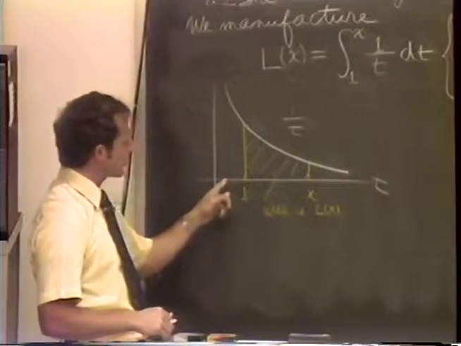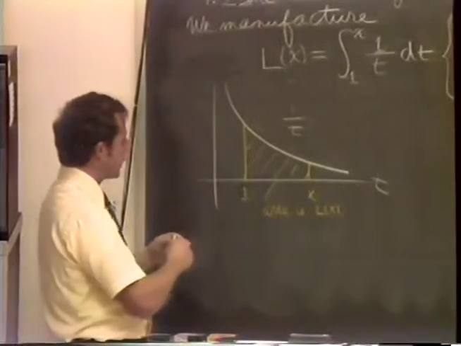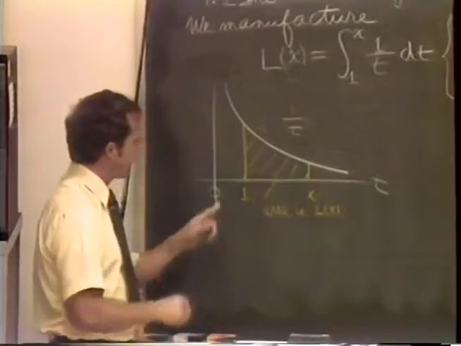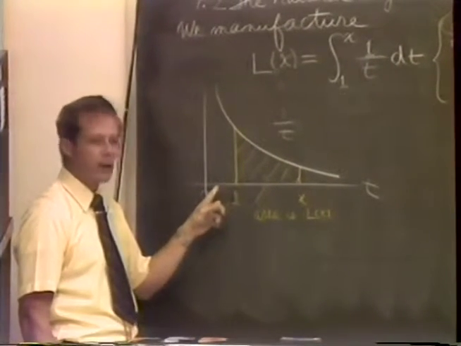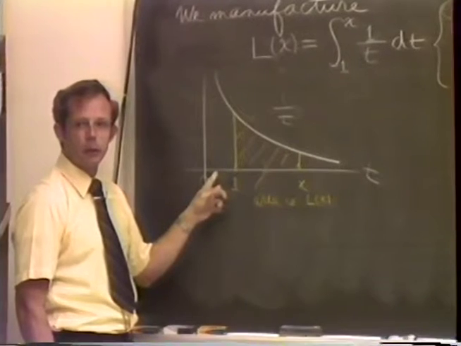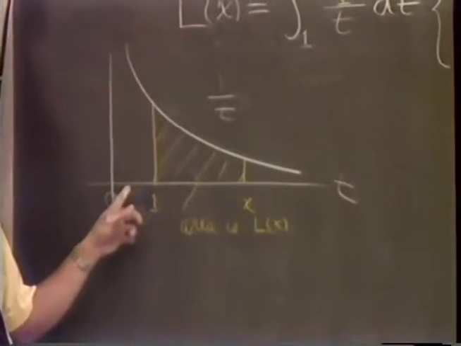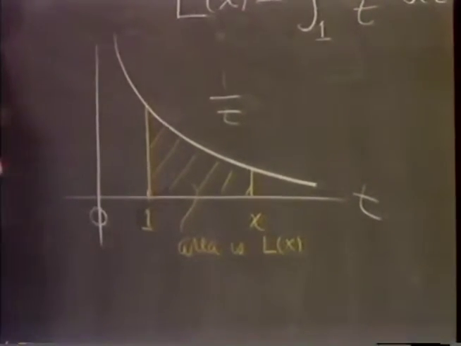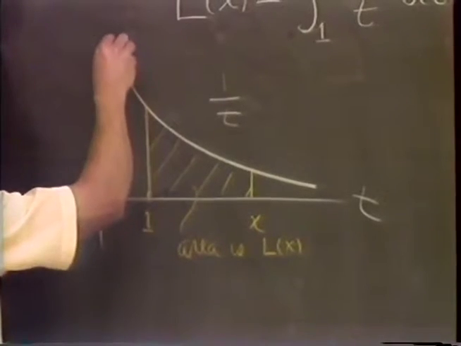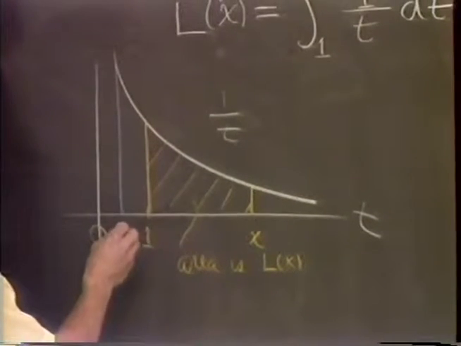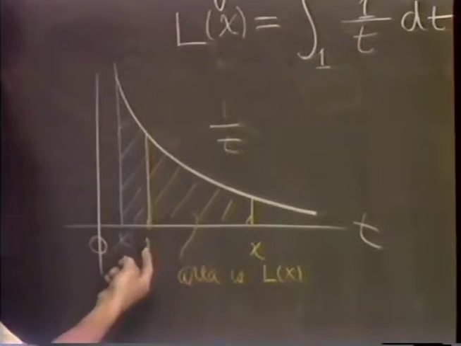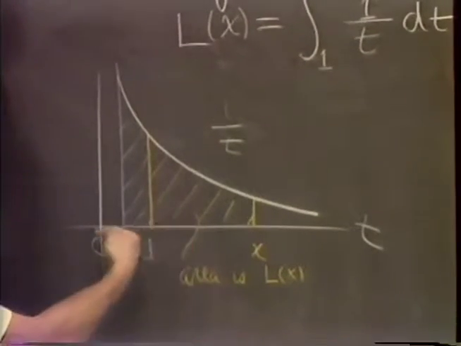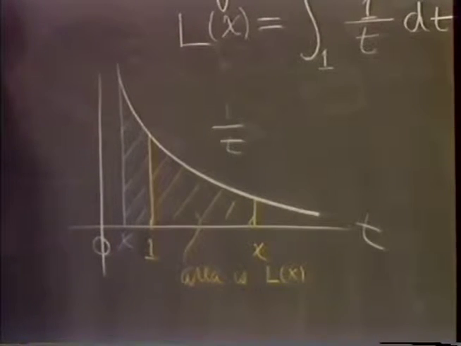We can put x over here on the interval from 0 to 1. Anyone have any ideas of what happens to L of x then? We're integrating from 1 to something to its left. What would that create in terms of areas? No, let's give me another, yeah, that's what I wanted to hear there. If this is my x, let's call that the orange x, I guess. Here's the blue x. If I integrate from 1 over to here, since you're going right to left, you're going to have a negative area.